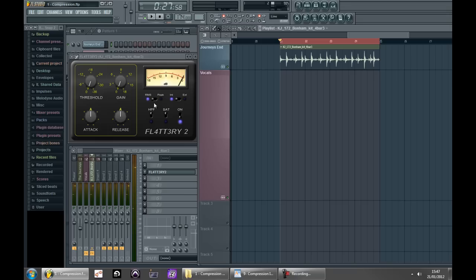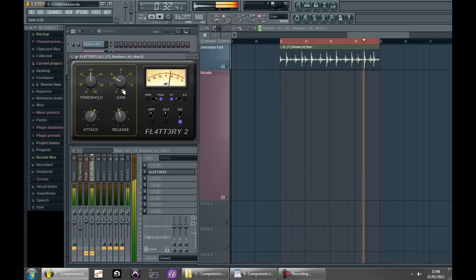So same deal as last time, I'm going to set this to peak compression, and then I'm just going to turn down my threshold to squash the snare back into the mix a bit. Okay, so as you can hear, that's pretty squashed now. It still sounds pretty punchy as I have my attack up and my release down a little bit.